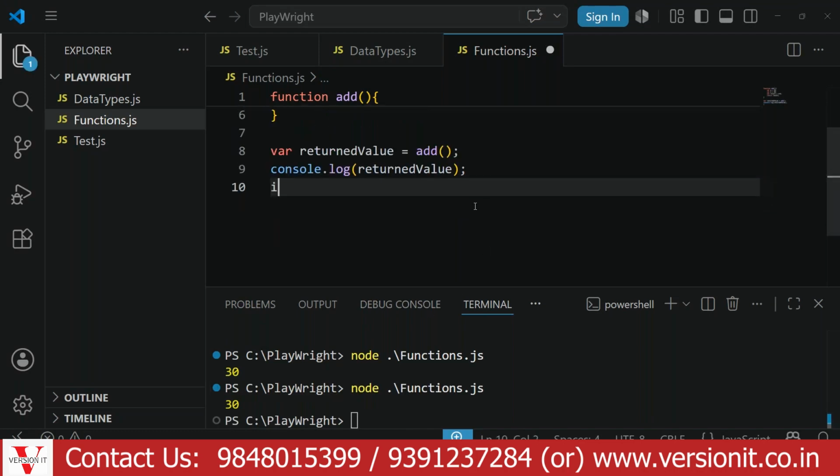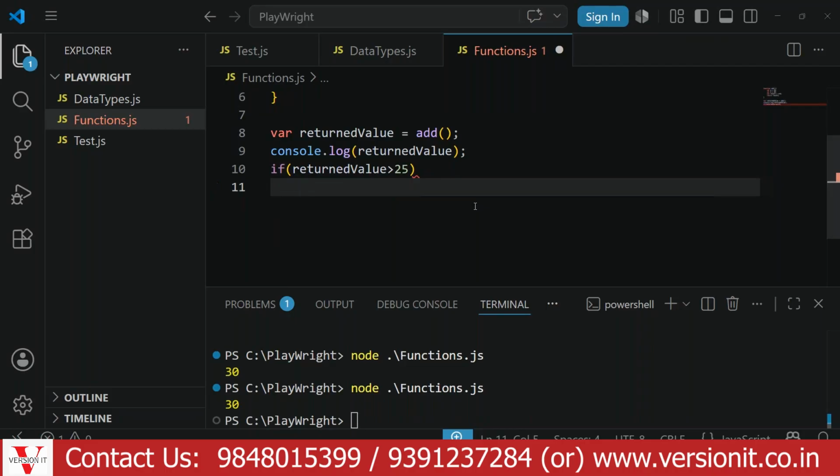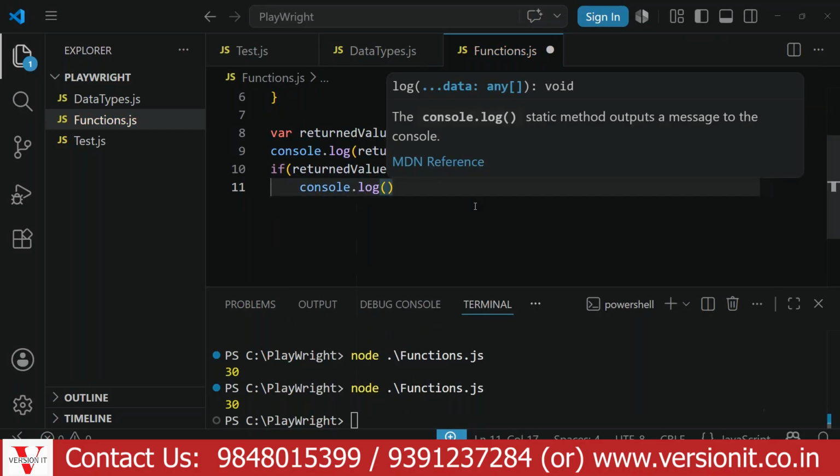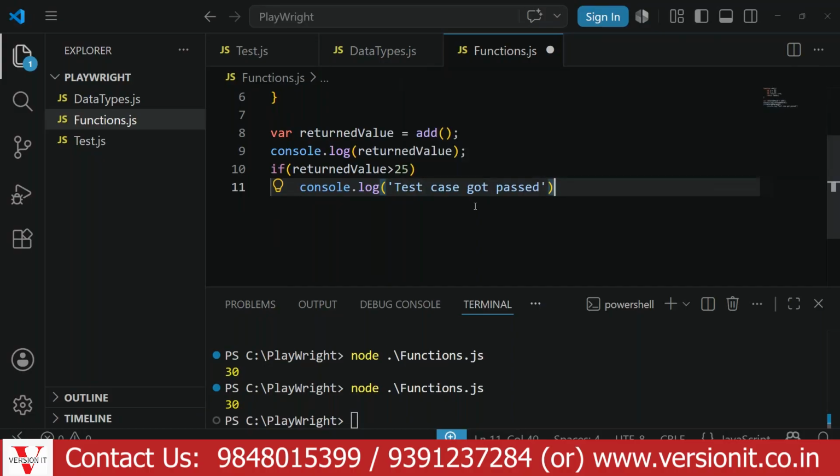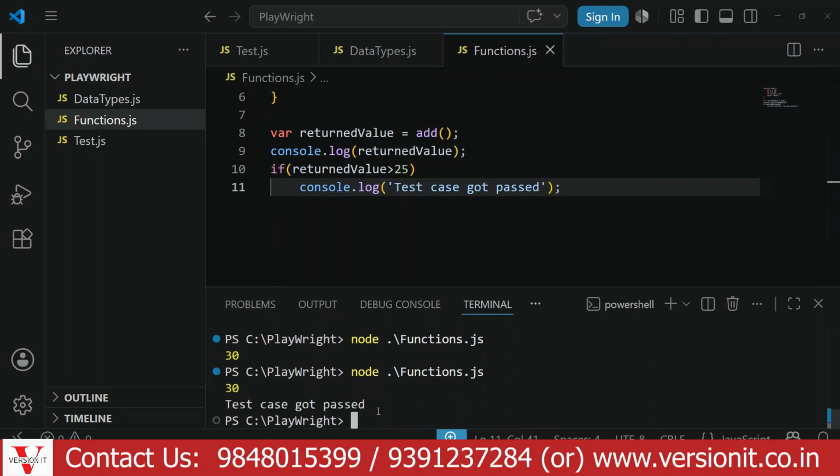So just simply I can tell if returnValue greater than 25, console.log test case got passed. Just simple. As it is returning 30, I'll just put only one if condition. If I just click here, yes, it printed test case got passed.